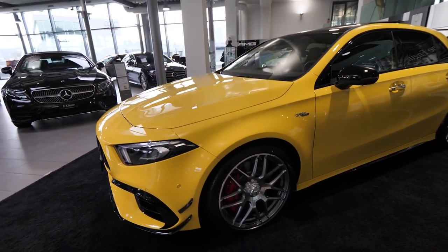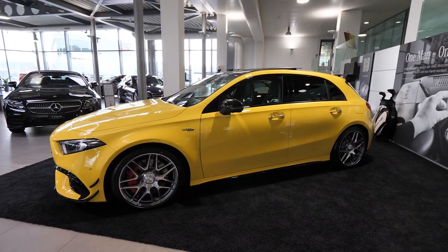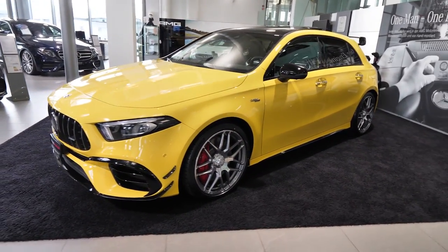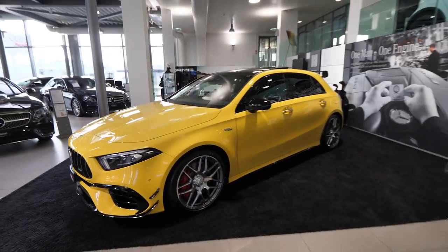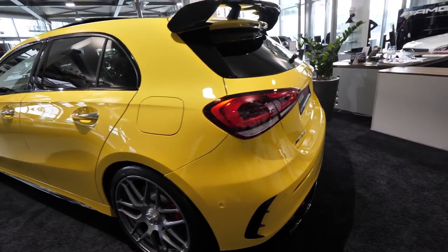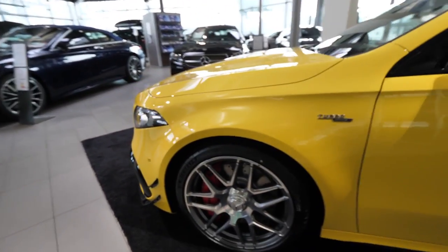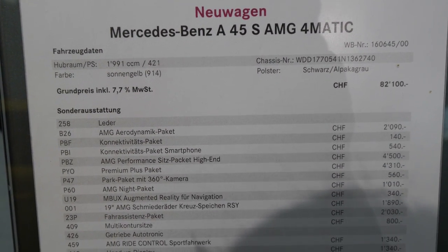I love the front of the A-Class. This new A45S with this front bumper blows my mind — how beautiful it is, how nicely they integrate those black lines there. Black glossy plastic looks super luxurious on the front of the car. Also the grille, the headlights, and all those lines and shapes around the car look beautiful. I like a car to be in white or yellow or some bright colors, because bright colors are able to show you all the lines of the car.